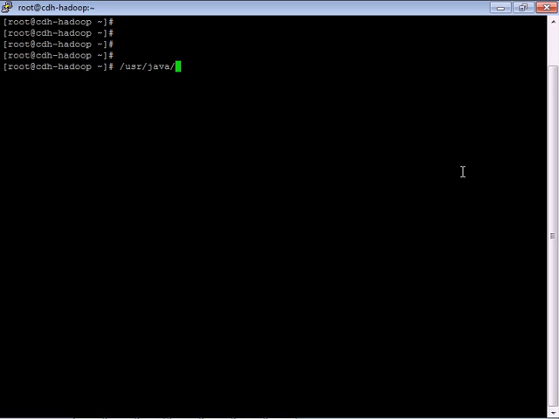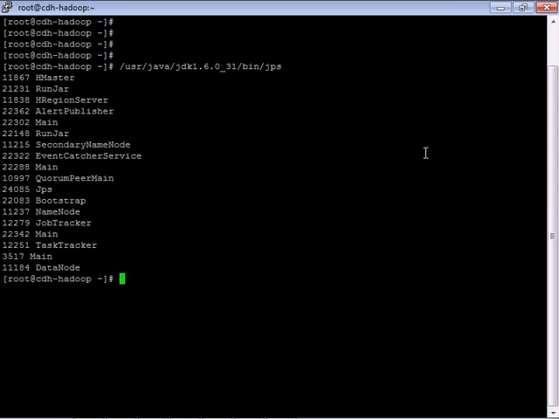So /usr/java/jdk1.6.0_31/bin/jps, and JPS is a command that stands for Java Virtual Machine Process Status.